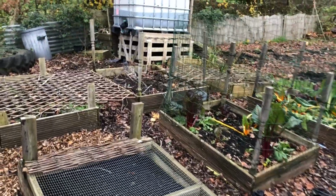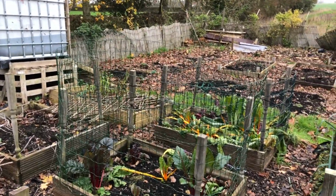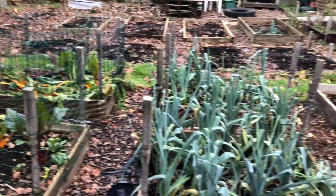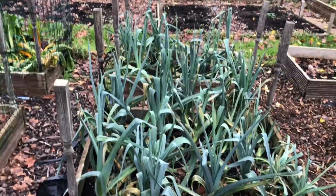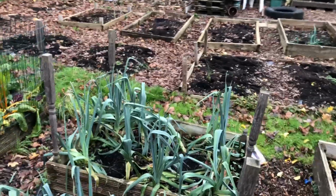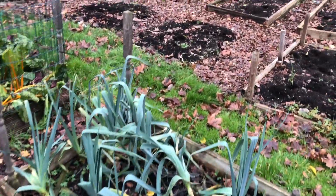The rest of the plot, there's still a bit of chard. It's going over a bit, some of it, but there's still some good bits there we can use. Leeks are still pretty good, plenty there to harvest, so I'll grab a few of those today. I might even grab a few more and maybe freeze them just to make sure they last quite a while.